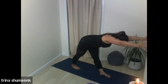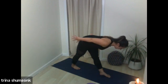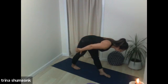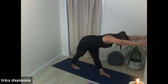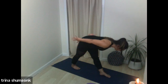Just as flat as a table. We're going to exhale, sweep the arms back by our hips, still maintaining that long spine. And then inhale, keep the spine there, sweep the arms forward. Reach, reach, reach. Exhale, sweep them back and reach towards the back wall.